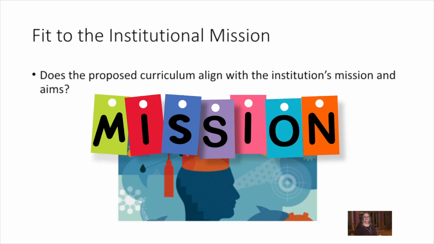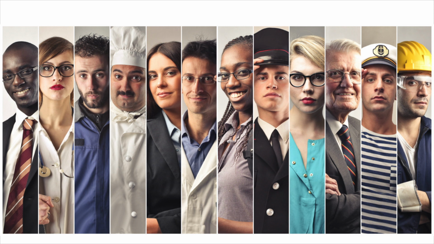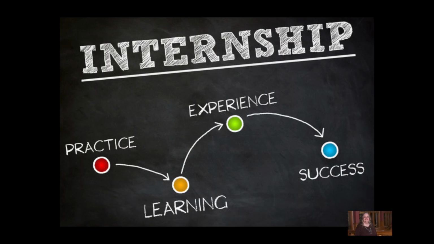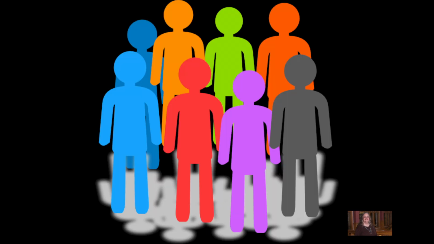After considering what you will offer, it's advisable to look at how the proposed curriculum will tie in with the institution's mission and goals. For example, if the institution has a history of training for professions, future careers should be tied in the form of internship opportunities, certificates, and the like. If the institution serves a specific population, how will the proposed curriculum address the needs of that specific group?